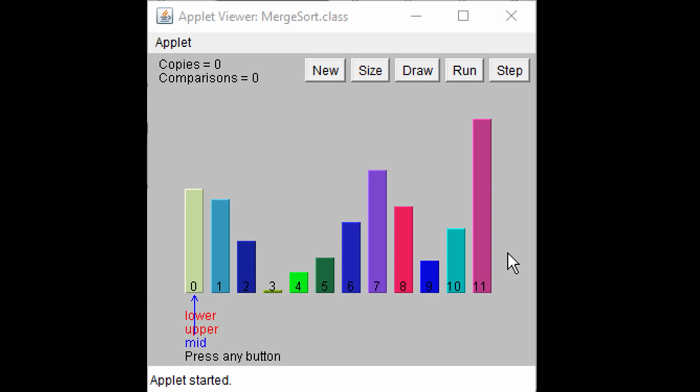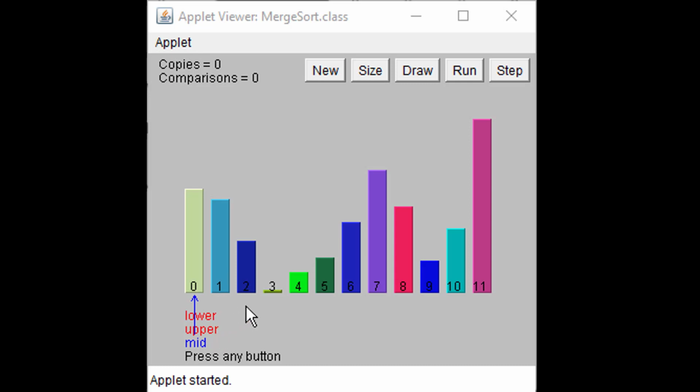Let's take a look at the merge sort applet. Initially, I am given an array of 12 elements and the values are unordered. As we progress through this applet, keep an eye down here on the messages that will be displayed. Now, to work through this merge sort recursive implementation, I need 3 variables: lower, upper, and middle.